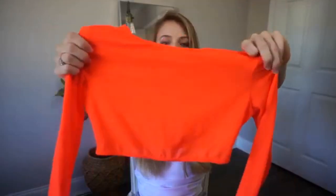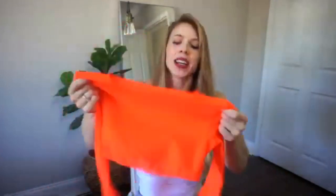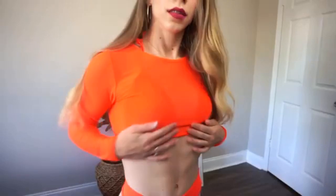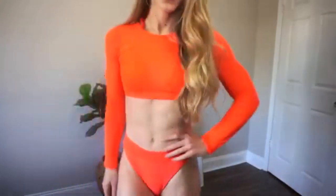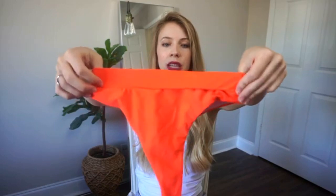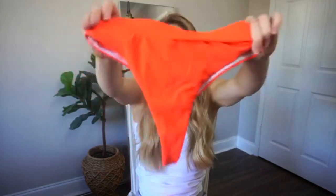It's long sleeve and it came in so many different colors — I'll leave it linked down below. I just thought it was so fun and different, and I guess you could wear this as a normal top if you had the occasion for it. The bottoms are extremely cheeky, almost like a thong pretty much, but they are very high rise which is really nice, and they have this nice supportive band.